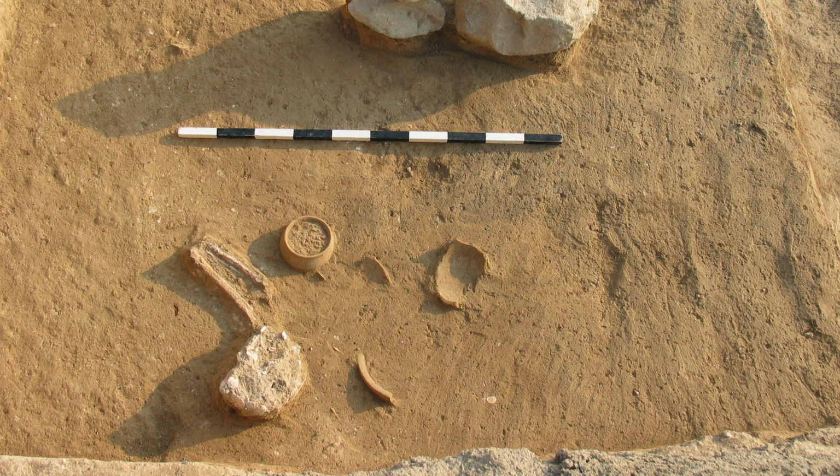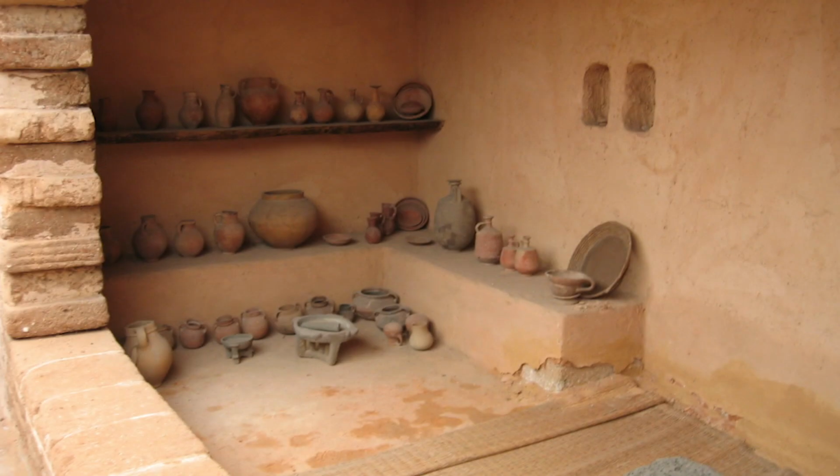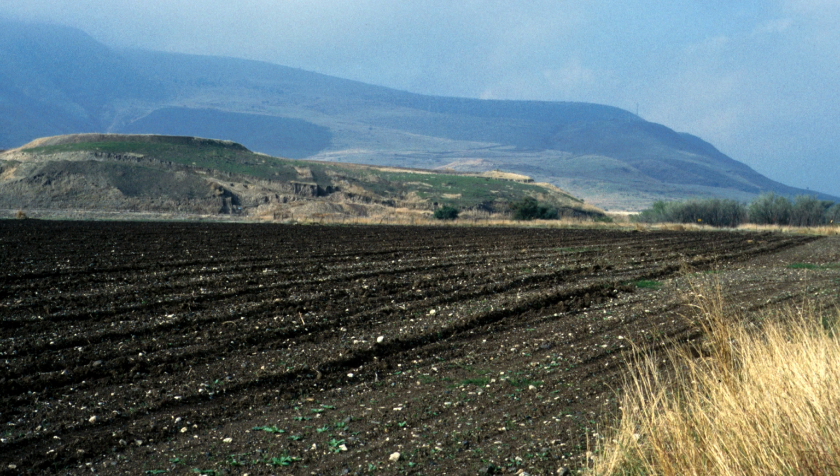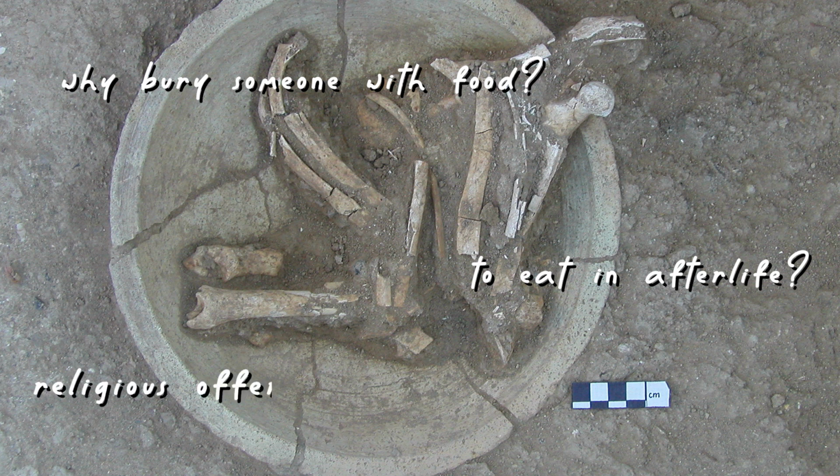The question is not so much what is true and what is not true. You're right, there's a lot of interpretation. And the idea is that you're not digging in a vacuum, that if I excavate a cemetery or a village site, ideally, I've also researched all the other material that relates to it so that I can put the new material that I've uncovered in a broader context.